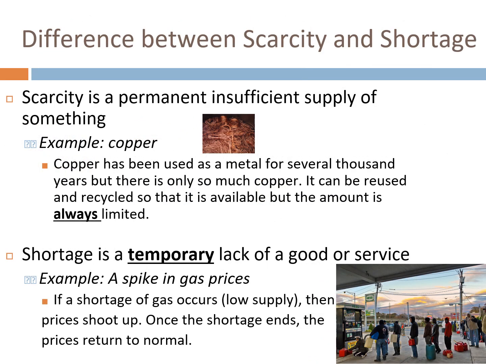Now, a couple things need to be distinguished. Scarcity is different from shortage. Scarcity is permanent. There will always be an insufficient supply of things like gold, copper, and jewelry. It's always limited. Shortages are temporary lacks of goods and services. For example, there was a temporary shortage of toilet paper as soon as this COVID outbreak came on in March in the United States, once it really started to scare people. Or there was a shortage, there still is a shortage, of things like Clorox wipes or Lysol spray. It stinks right now, but eventually more will be manufactured or people will start calming down, and so there will no longer be a lack of it. So that is a temporary shortage. Scarcity is permanent, shortage is temporary.